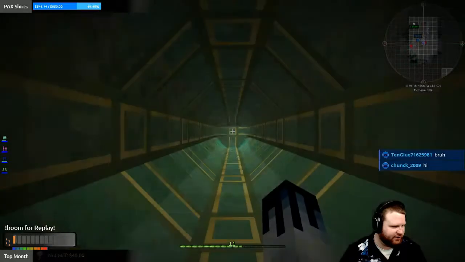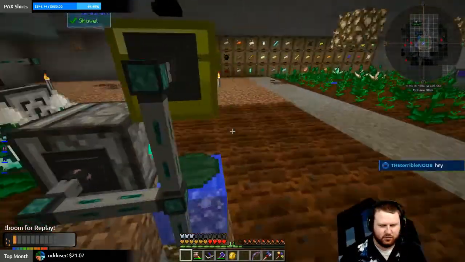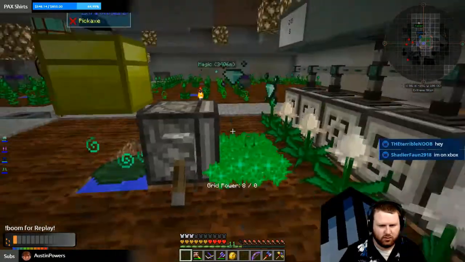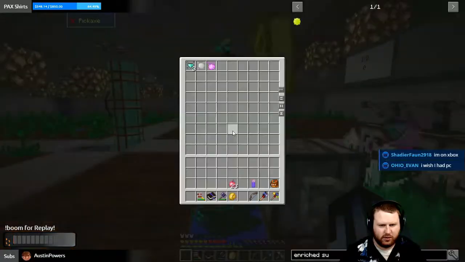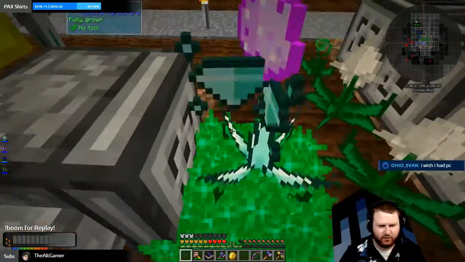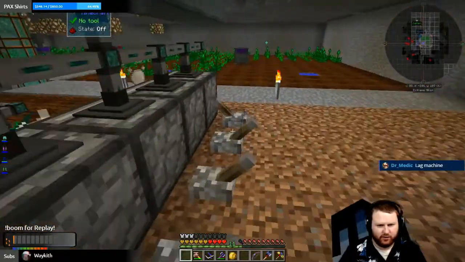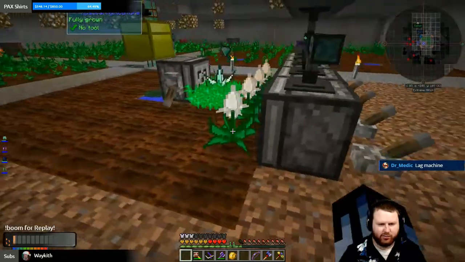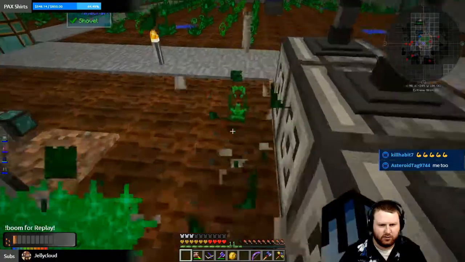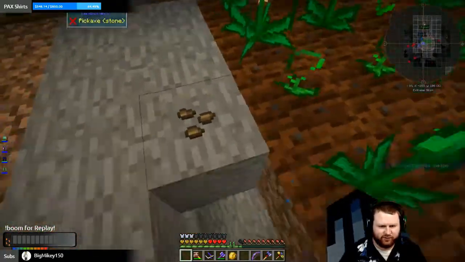Yeah. What's going on, Chunk? Tin glue? Slimy? I don't know how much fertilizer we have, but... Alright, I'll leave that iridium on. I'll go replace these with the diamond seeds. I need a lot of freaking diamonds. It's freaking crazy.